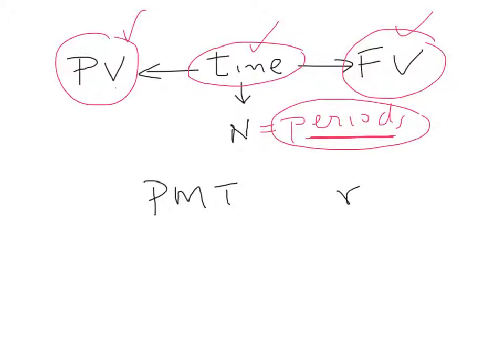The fourth one is R. If we are going to look at the relationship between money in the future versus money in the present, that will also depend upon the rate of return, or what R is. And finally, the fifth piece is typically called PMT, or annuities. I don't want to get too detailed into the continuum relationship, but I want to at least have this conversation so you can relate to present value when I get to it.